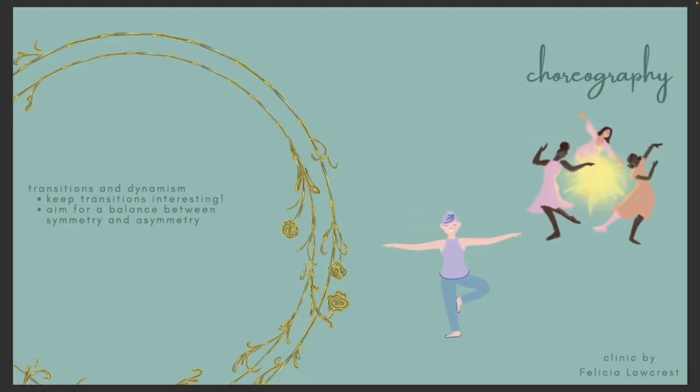All right, so the next thing we're going to look at is transitions and dynamism, so how to keep transitions interesting. This can be tricky to do, but it can also be a good chance to showcase good dressage theory with clean gaps and alignment. So maybe you were working together in the top left corner of the routine, but the next sequence is happening down in the bottom right. So how do you get over there? Maybe you do an interesting slant movement, and then you're showing really good slant alignment.